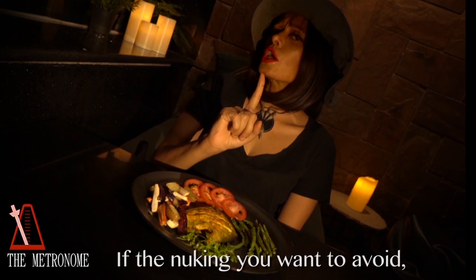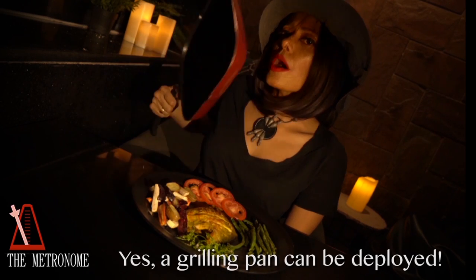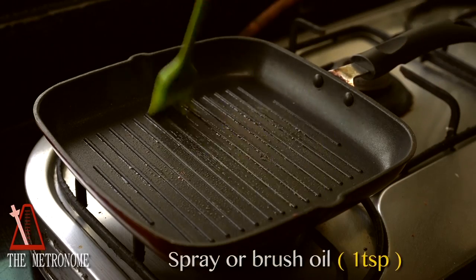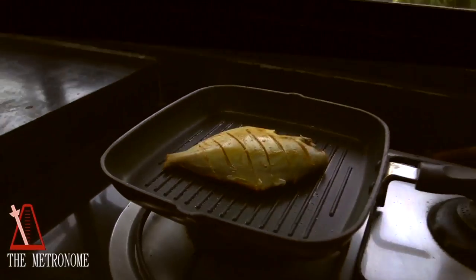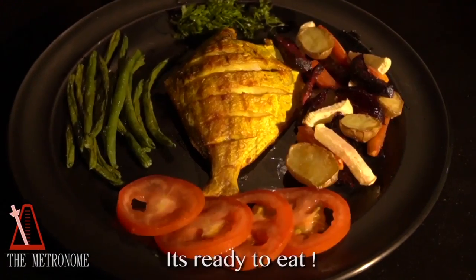If the new king you want to avoid, yes, a grilling pan can be deployed. Spray or brush oil and grill on low heat. 10 minutes for each side, it's ready to eat.